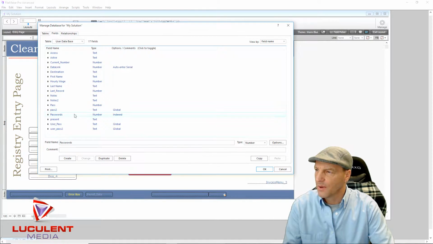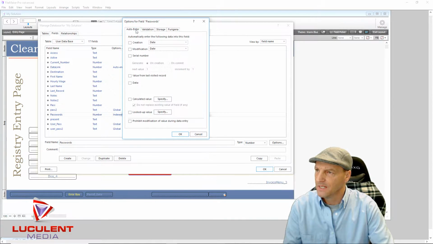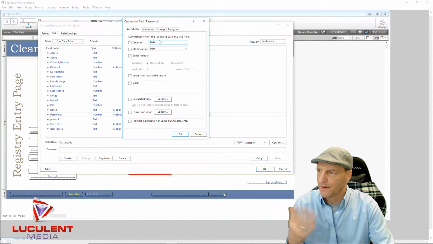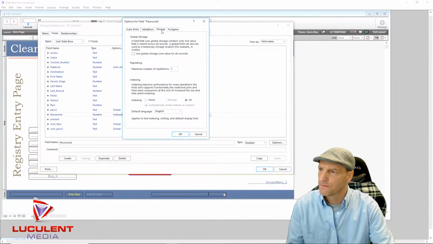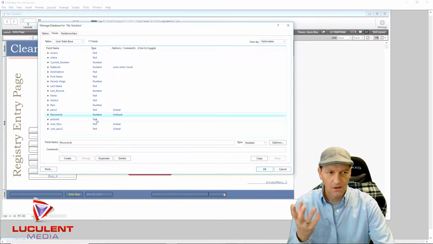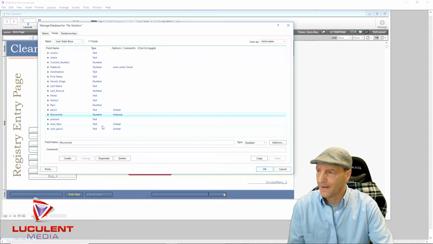And then in our passwords, it says indexed, but all that means is that we didn't do anything for it. It's just a basic number. And we did indexing all. So it's just indexed. Then we have a present, which means are you here or are you not here? So present, there you are. User pass, which is a global storage, and user pass2, which is also global storage.